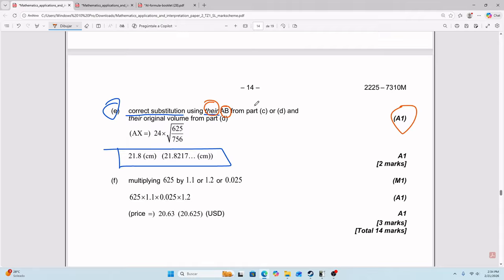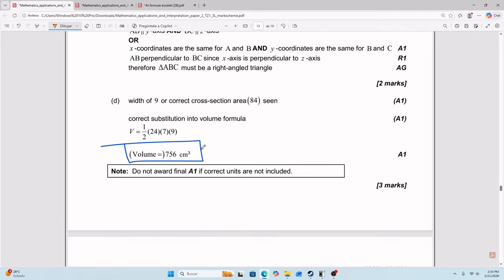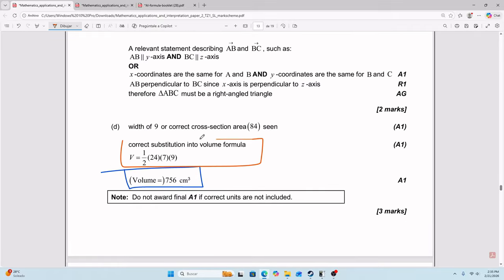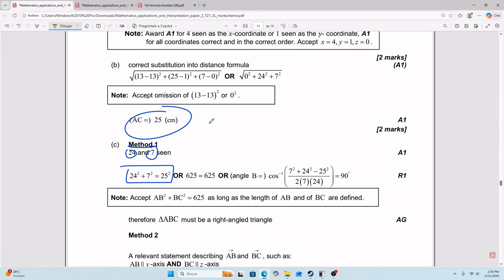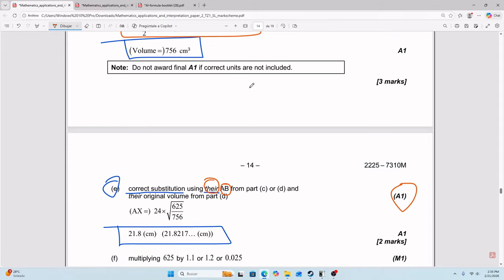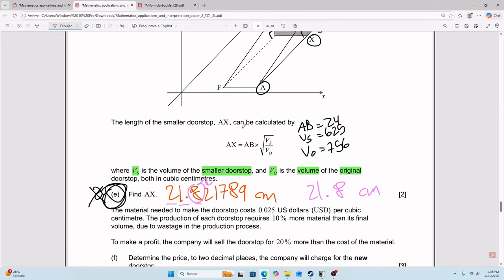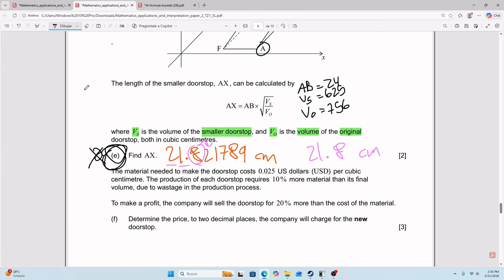You can plug in a negative value that makes no sense. But right here, according to this formula or to this mark scheme, you should get 1 point. And so you follow the procedure. The more you follow the procedure, the more you write down which formulas you're using, the more sort of points you're going to get. See? So look, just using the distance formula gives you a point, etc., etc. See? Yeah, so that is for part E.